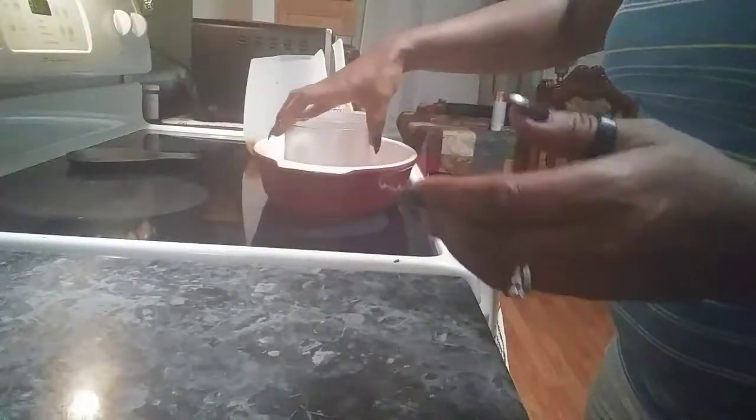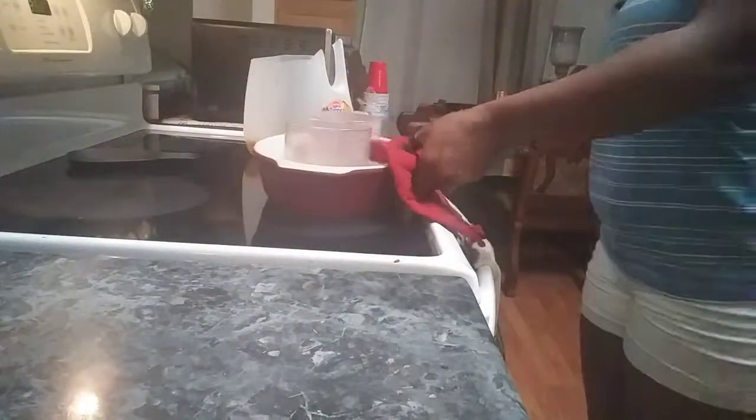Today I'm going to be working on a couple of little knickknacks to put around the house. I've got some old Bath & Body Works candles, and here I'm just showing you how I clean them out so I can use them as decoration.